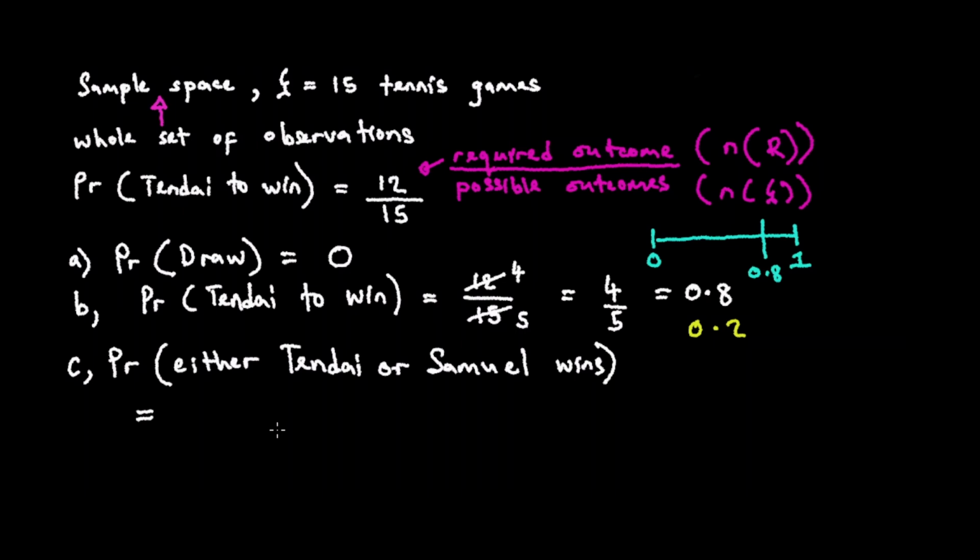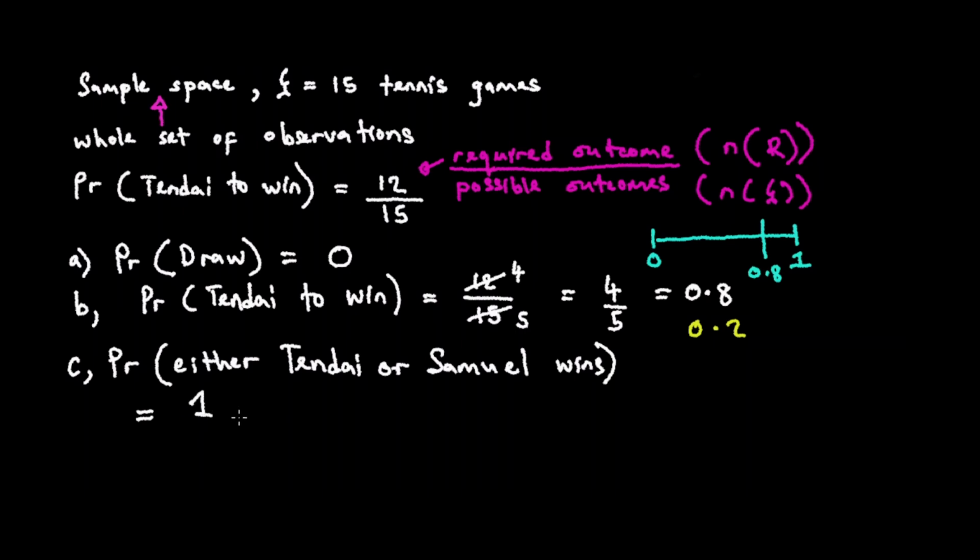Either A or B. Let us say you are making a choice. So if I choose between either A or B, you can either pick A, you can pick B, and you are making a choice. Saka kana chinzi probability that either Tendai or Samuel wins, iri kunzi chance yekuti Tendai anowina kana kuti Samuel anowina ichi. Saka since they are competing between each other, it's obvious that one of them is going to win. Saka this question yanga ichigona kufunzwa ichiti deno wanga chida kuti ive simpler. The probability that at least one of them wins. And the answer is 1.